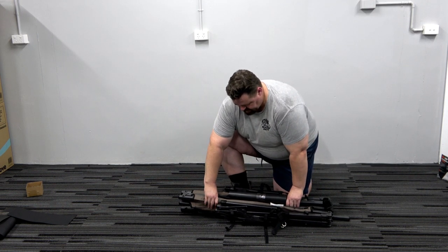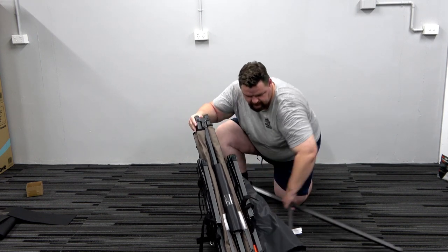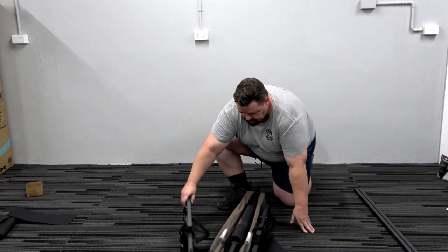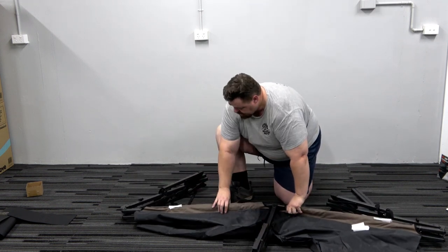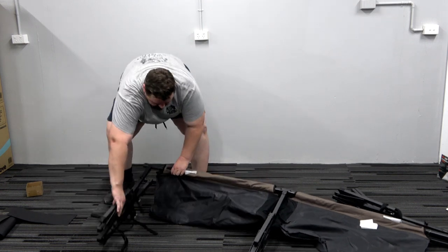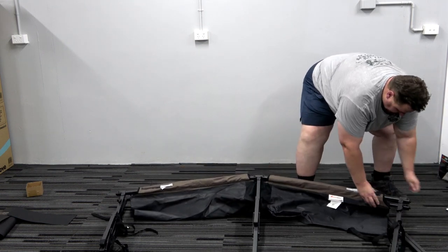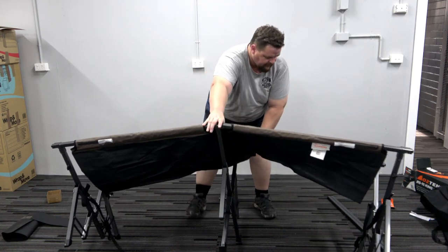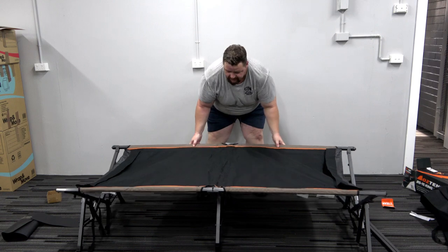From memory you fold this out like a big hand. That will be the end bars — all the spires. We've got the instructions. These end ones actually fold right the way around. And apparently it's as simple as lifting it up. Well, that's big. And it does work largely as advertised.